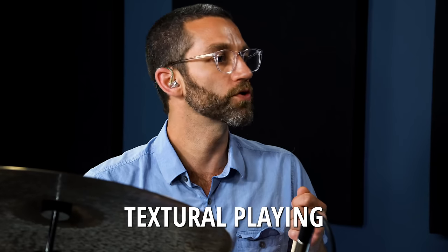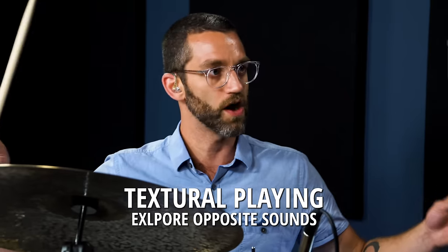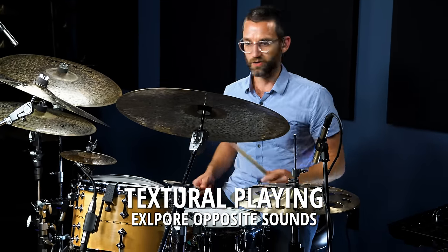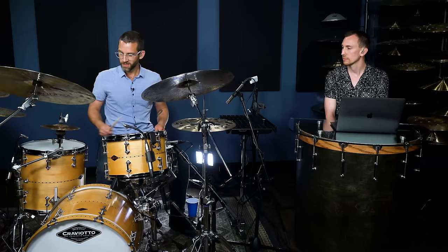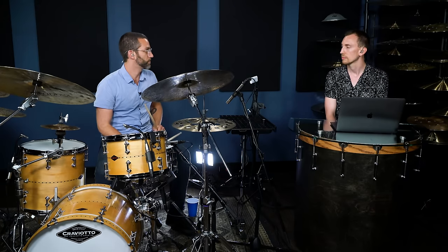Texture, just explore concepts, explore polarity. A polarity is two opposites. So what is the highest high on your drum set and what's the lowest low? For instance, what's the highest high? It's probably this and the bass drum. Find different frequencies that make a different quality for you.